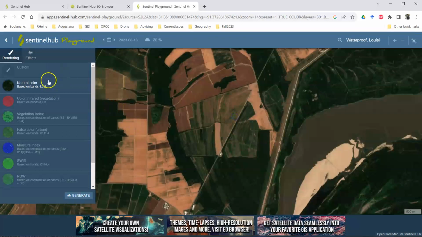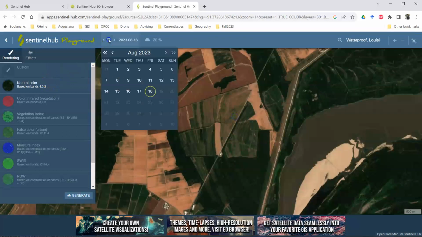Then it's a matter of going to the actual calendar view, so you can click on the calendar here and then jump back year by year. That'll take us to August when I've clicked on the double carets, and then the single caret takes you back by a month, so May, April.